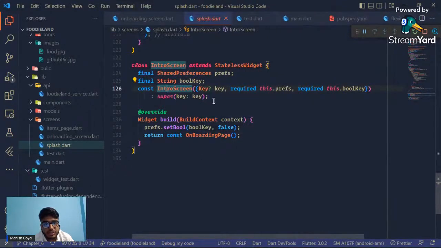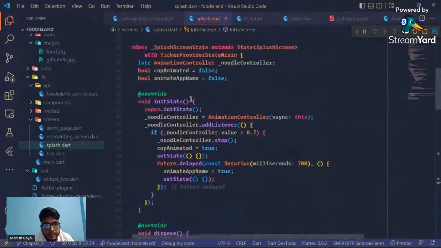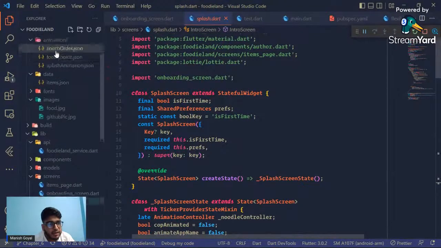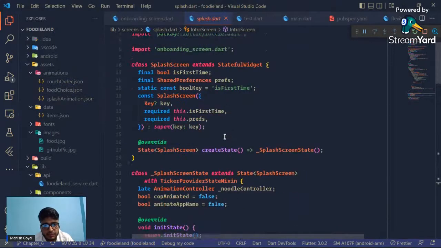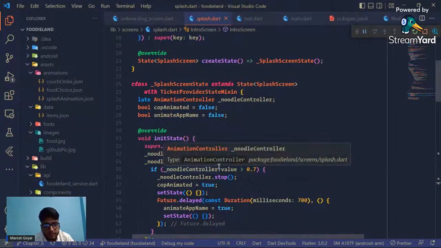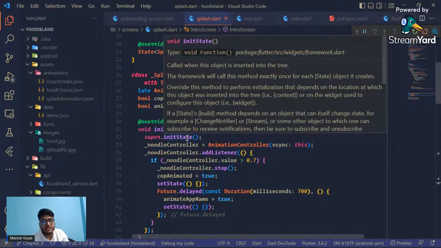If the intro screen check is yes, otherwise the onboarding screen. These are our animation files. We'll be using the first animation file, that is the noodle one, the noodle and the chopsticks, our fab, I mean icon as well. So we are first initializing it.